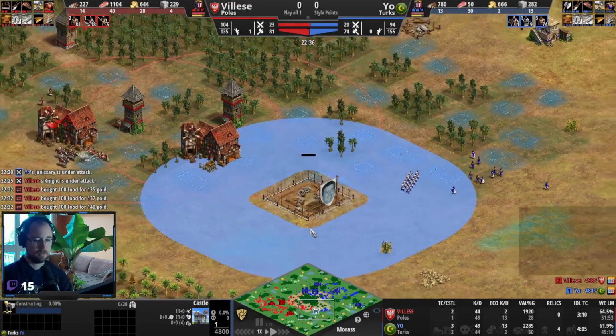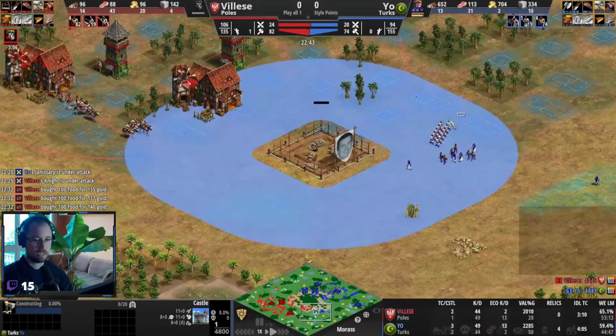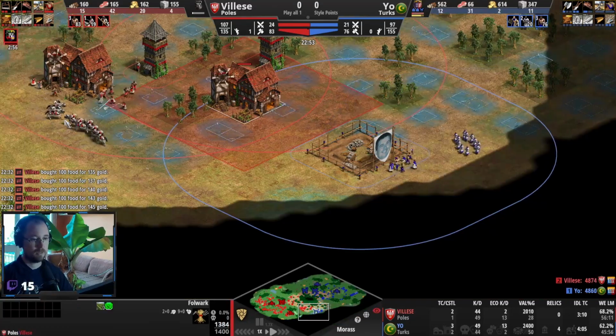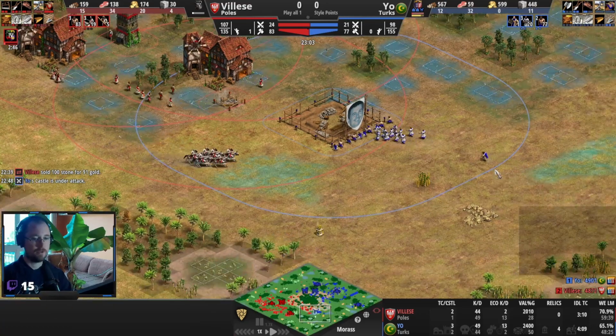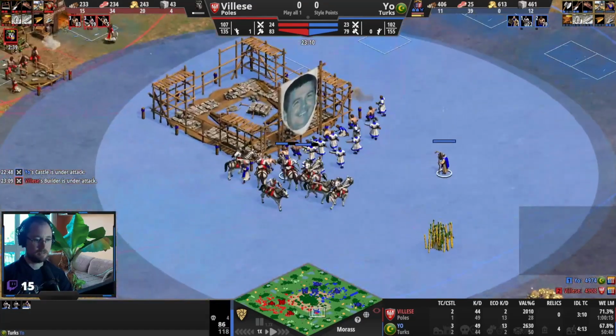Okay. So, okay, it could get sketchy, but he does have a lot of Janissary. Mr. Yo will spot this. Or sorry, Villese will spot this, excuse me. It's whether he can stop it or not. The knights are going to try and dive. These knights don't even have +2. There's a monk with Janissary. Yeah, he can't stop this. This could be the game, I think.